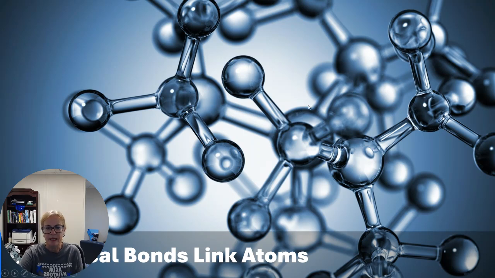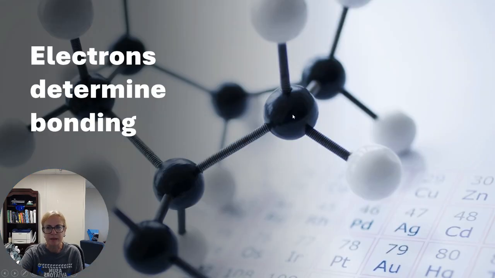In this video, we are looking at chemical bonds and how they link atoms. The first thing that we need to understand about chemical bonds is that it is the electrons of an atom that determine bonding. Electrons are found in the shells, the cloud around the nucleus of the atom. So they're actually pretty distant from the nucleus, relatively speaking. Electrons are in different layers, more or less, of these clouds. So you have valence electrons, which are the outermost electrons, and then you may have other layers inside.